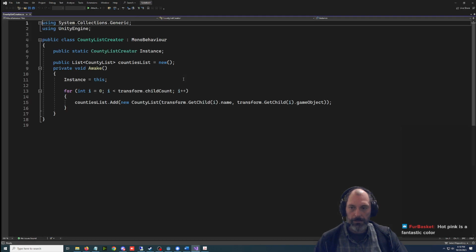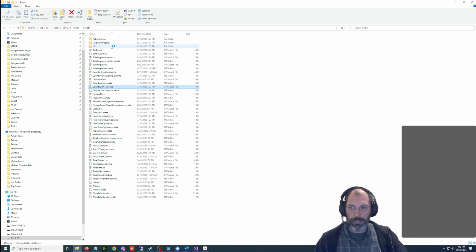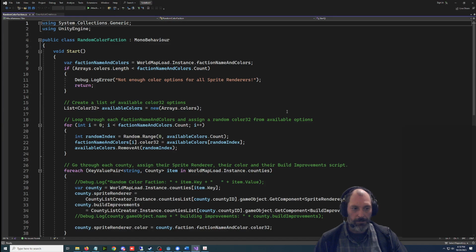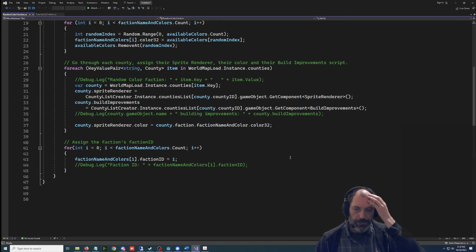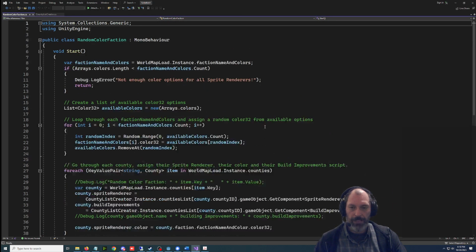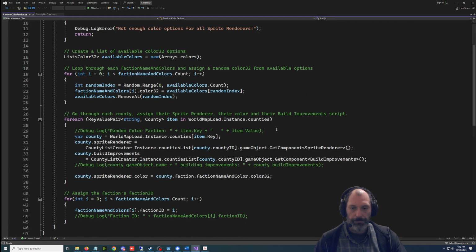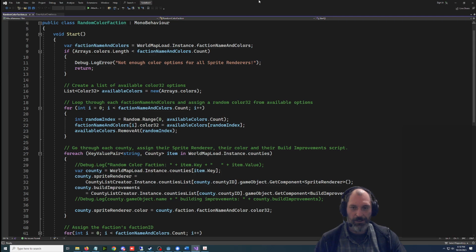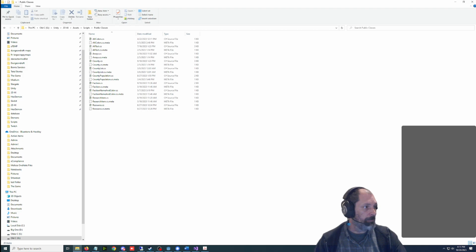We're going to need a list of counties. It was like some color. There's so many scripts. Random color faction. Holy shit, I was thinking this was going to be pretty basic. I mean, it's only one page, but I can tell I must have got part of this from ChatGPT as well. That's the other thing I wish ChatGPT would update, so that it had the Godot stuff in it, because if you ask it a question right now, it does not know what you're talking about for Godot.